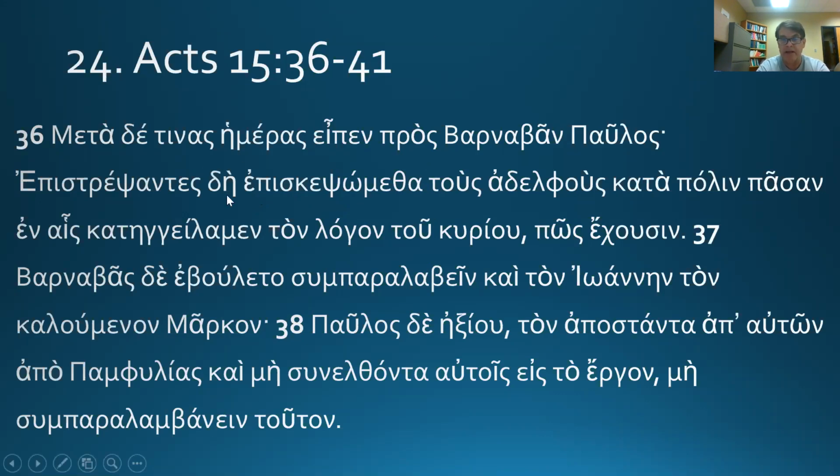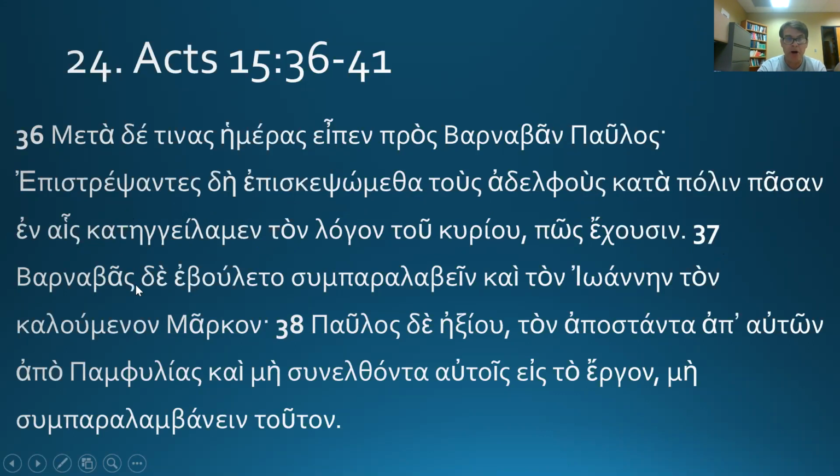This is a kind of a little emphatic particle there. Having returned, indeed, let us visit the brothers according to every city, in which, relative pronoun, city is feminine, so this is plural. And of course, even though this is singular, according to every city, collectively they're plural. So in which we proclaimed the word of the Lord, this is aorist. The alpha is a hint. One lambda instead of two is a hint. Internal lengthening is a hint. Augment is a hint. Aorist active indicative, first plural from katangello.